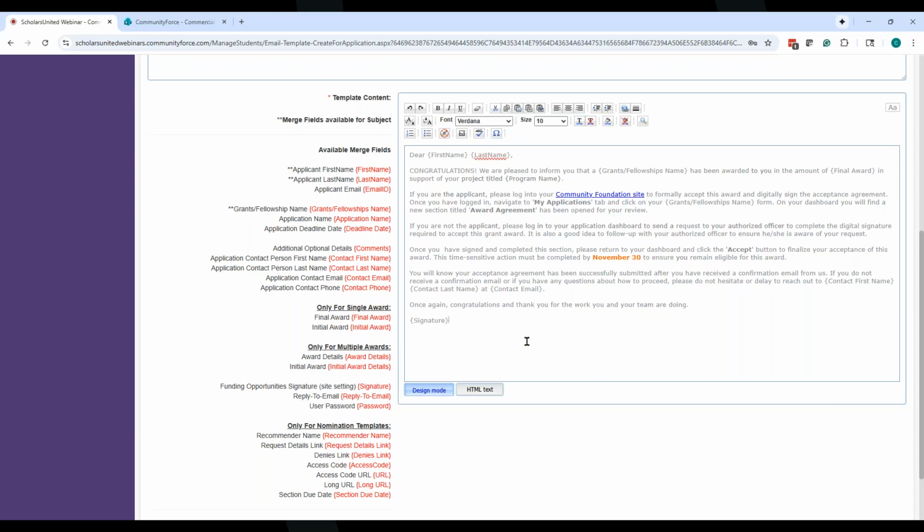So depending on if you have a one-to-one process or a one-to-many process, you're going to notice here you've got two different awards fields. I opened up an award template so it would give me these fields. So we have final award and initial award. This is when you have an application that has only one single funding source tied to it. These are the merge fields that you would use for the awarding, the final or the initial, based on what you're sending the message on.